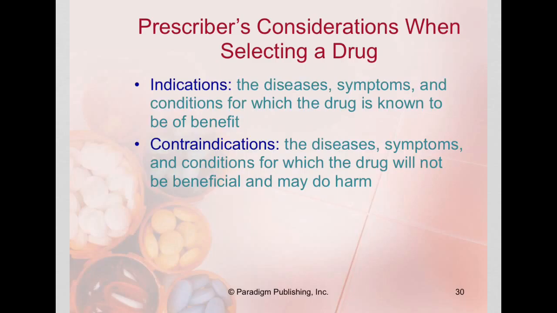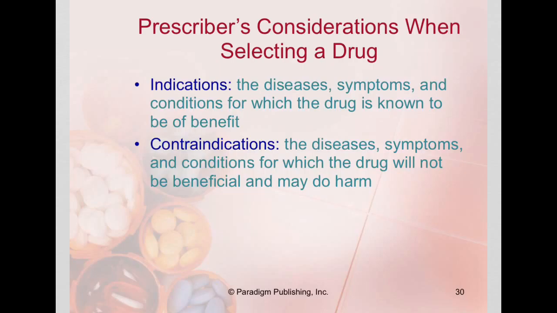The indications, that's the diseases, the symptoms, the conditions which the drug is known to be a benefit. So like with lisinopril, the indication for that drug is a blood pressure medication. You got glyburide, that would be for like blood sugar monitoring for diabetics. Anything. Indication for any kind of drug. You have them for seizures, you have them for birth control, diabetes, cholesterol, blood pressure, anything. To treat an infection, that would be the indication.